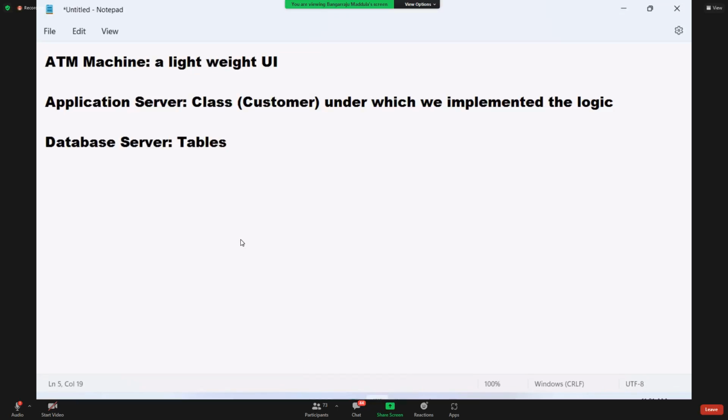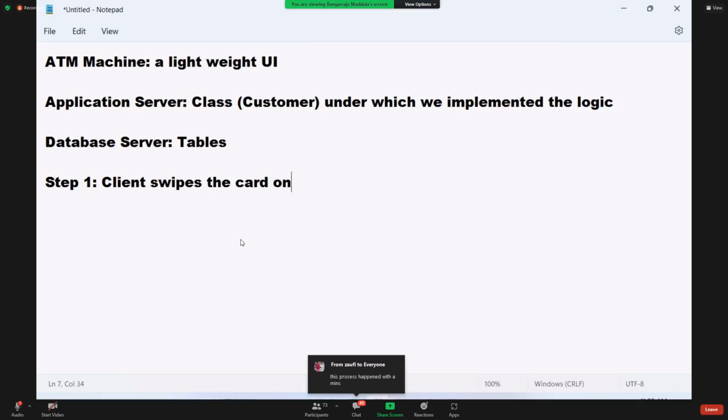Yes or not? You say yes sir, but you don't remember anything. First step: client swipes the card on the ATM.